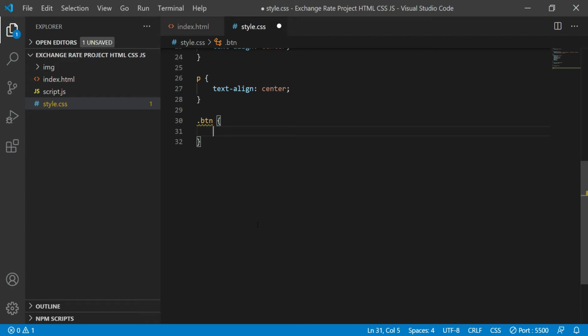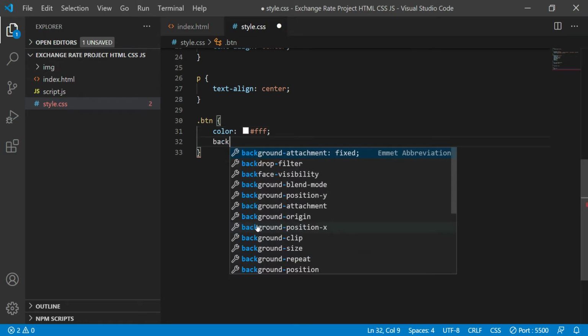Let's style the button. It is a simple one. But make sure it has background and border color of primary color from the variable we set, and set the cursor to pointer.